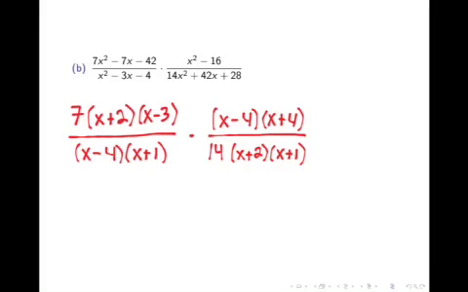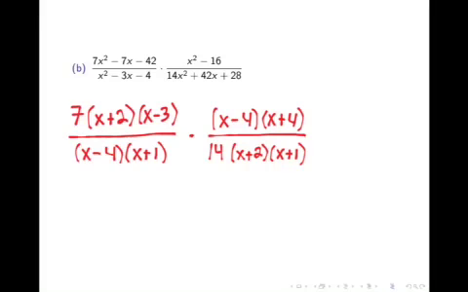Okay, so that's a lot of work factoring those. We need to use a couple different techniques, and so again, if you're not comfortable with factoring, please come and talk to me. But from here, now we can look for things that cancel. So like I said, we can do that before we actually multiply it together. We're just looking for anything in the top of either fraction that cancels with anything in the bottom of either fraction. So in order to cancel, it has to be one on top and one on bottom.